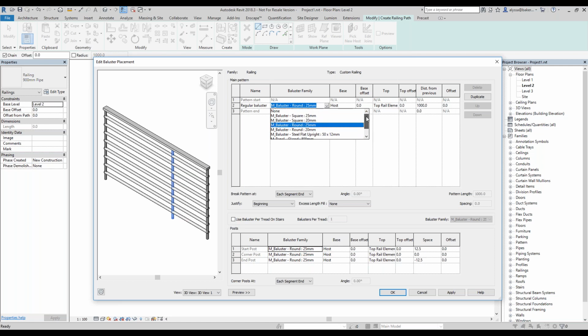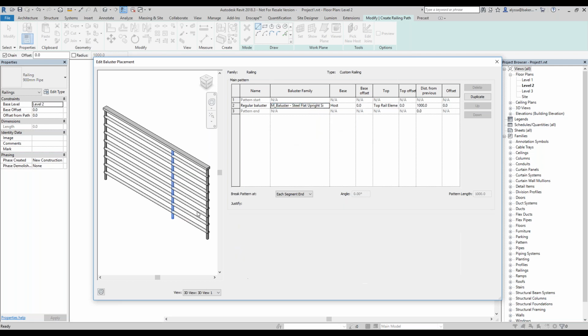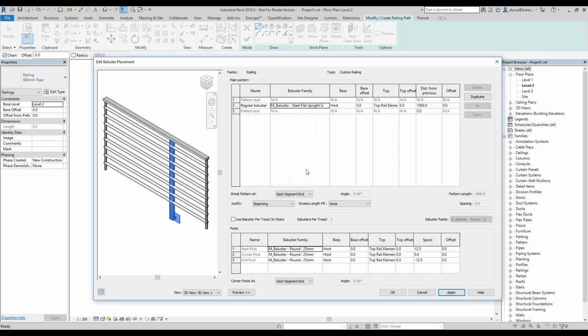And you can see the rest up here. So if you have more, you would have a longer list of balusters. And click this. Let's update it and see what it's doing. It's looking good. All right, and then we can go check out what the top rail is doing.